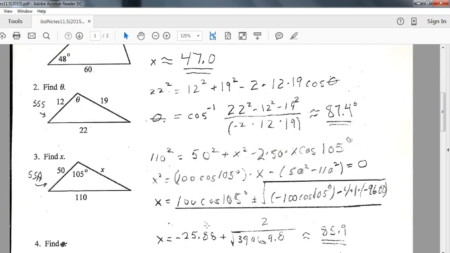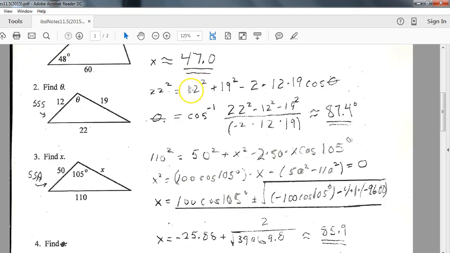Looking at another case right here. This is a case where you are now solving for an angle. Again, notice that you can't use the sine rule here because you do not know an angle and the side across from it. So we go into the cosine rule. So here's what that other format for the cosine rule looked like, if we isolate for the angle that we're solving for.